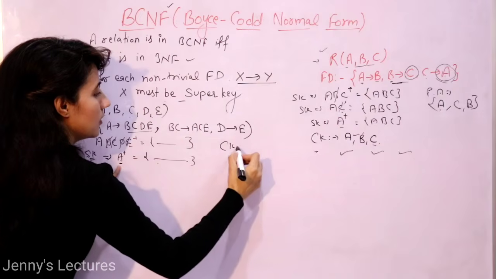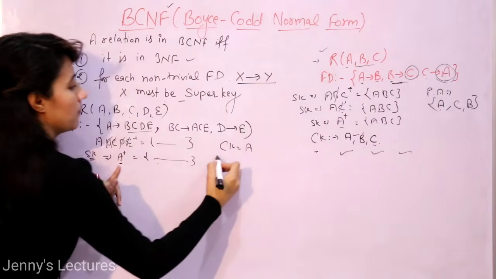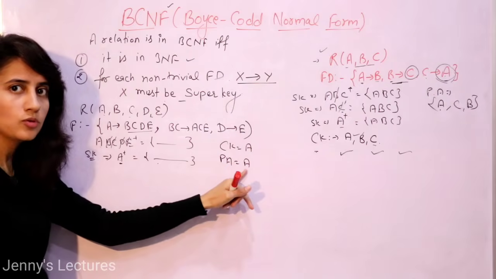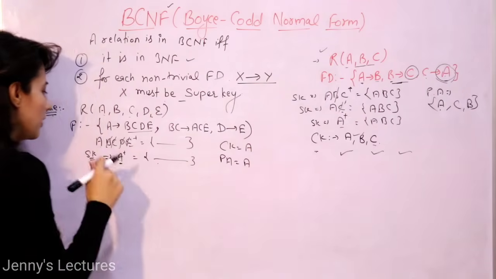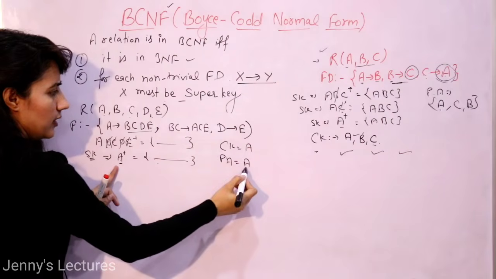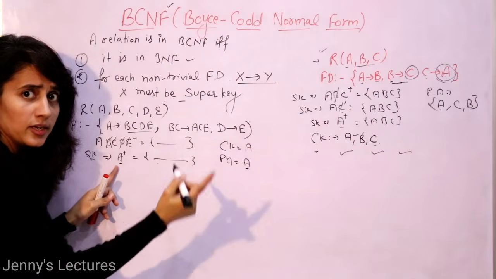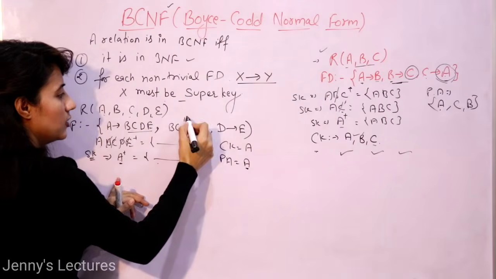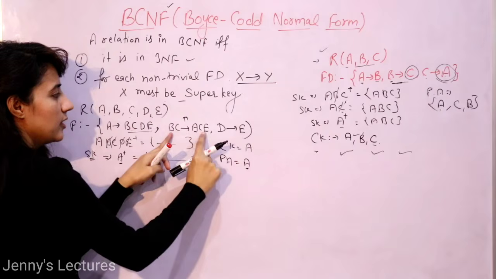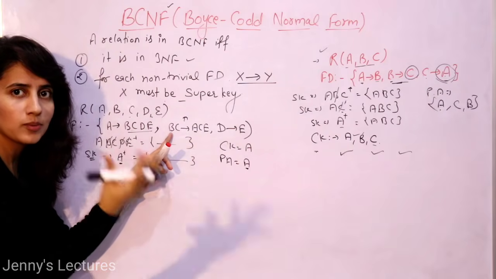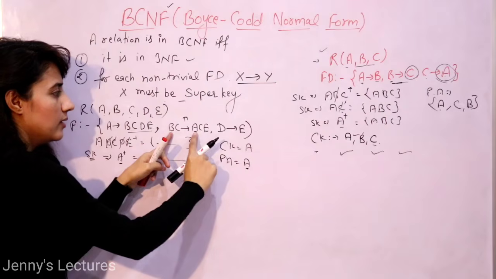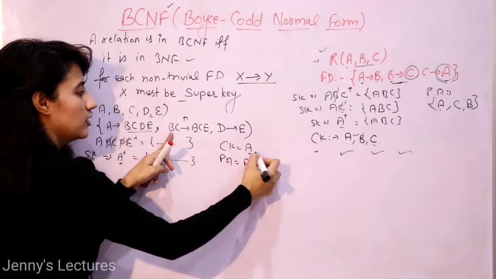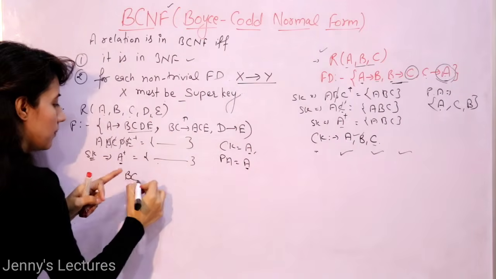So the candidate keys are, first of all, A, we got one candidate key. Prime attribute we got A, the part of candidate key. Those attributes which are part of candidate key are known as prime attributes. Now check, is this prime attribute A present on the right hand side of any functional dependency? If yes, then there would be more candidate keys. Here we have A. This dependency can be split into BC determines A, BC determines C, BC determines E because of the splitting property. So BC determines A, right hand side we have A. So in place of A in the existing candidate key, I can replace it with BC.